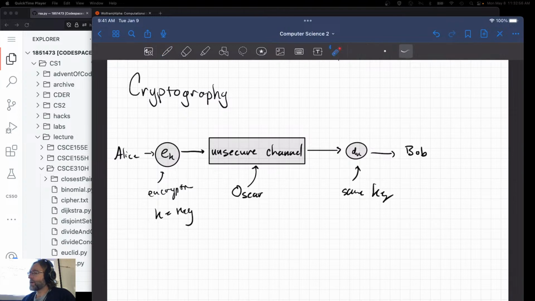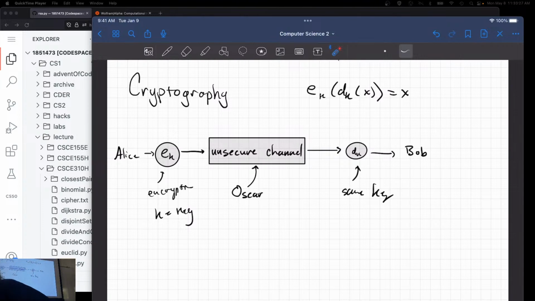Basically these are inverses of each other. If you encrypt it and it ends up being 1, 2, 3, 4, you decrypt it and it should be whatever the original was. In other words, the encryption of a decryption of a number X should be X. So they're inverses of each other. If you apply the encryption and then the decryption, or the decryption and then the encryption, you should recover the exact same number as before. That's the idea, okay?